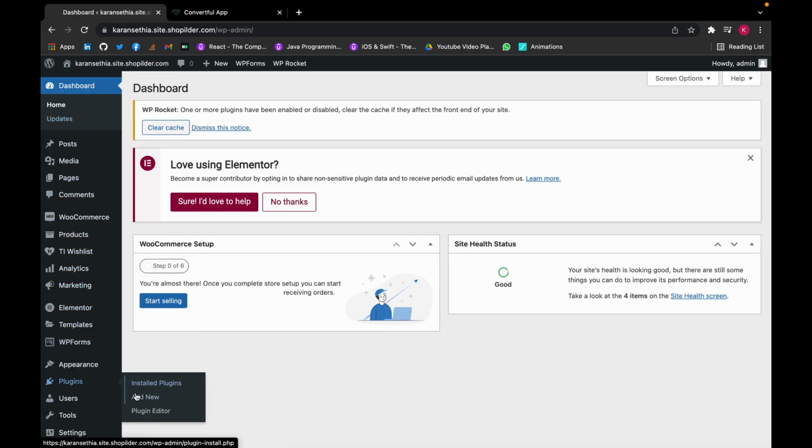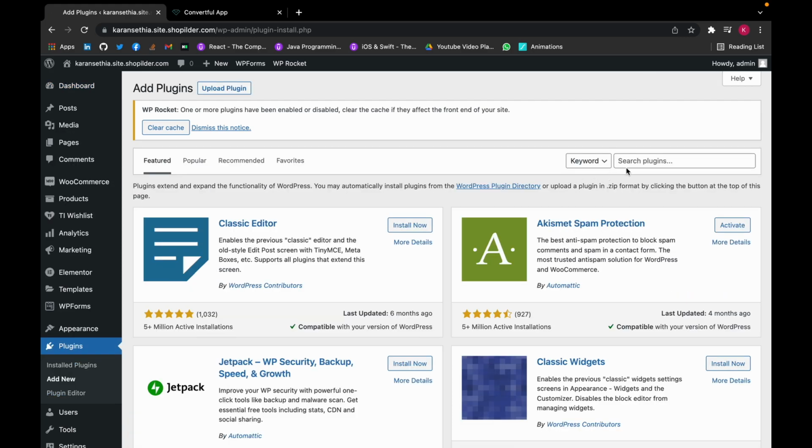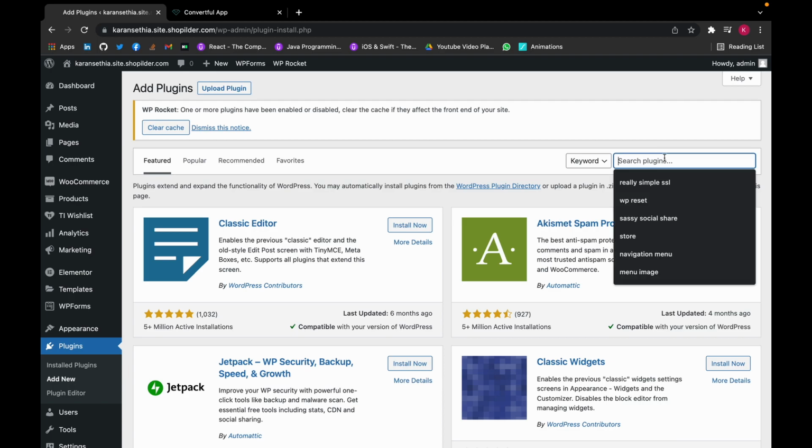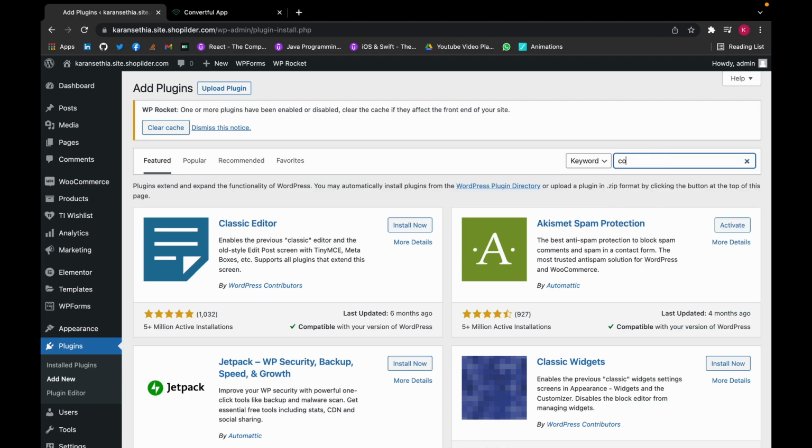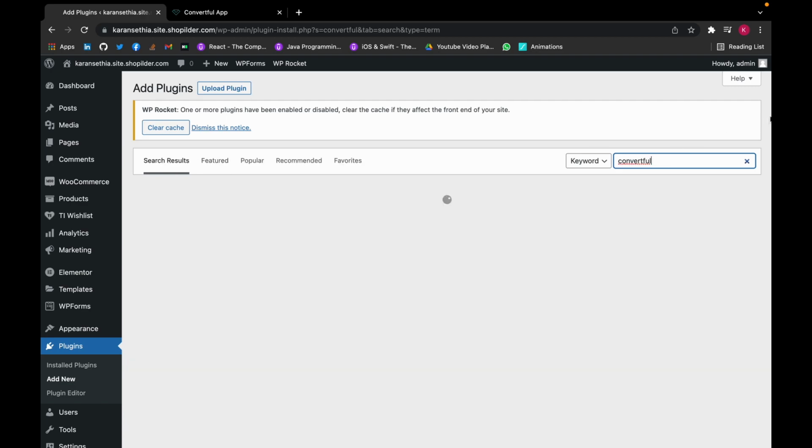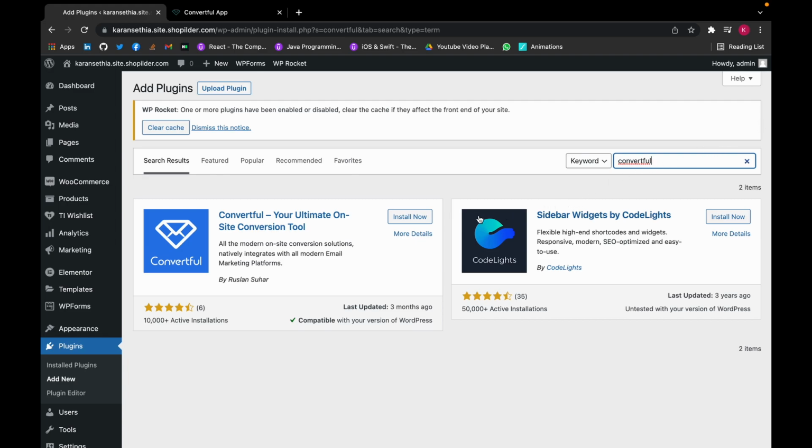We're going to add a new plugin. Head over to Add New and search for Convertful. Click on Install Now, and click Activate.